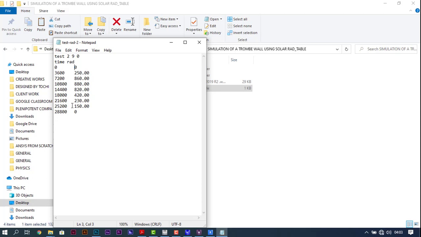Okay, so something you need to know, this value here must be the number of rows. If not, your ANSYS software will crash. You have to start your project all over again. I think it's a bug or something like that, but the header file must accurately describe what is in the table. If not, Fluent will simply crash and you wouldn't know why it crashed. So debugging will now be a big issue for you. So make sure you get your header file right. 2 columns, 9 rows, doesn't repeat.